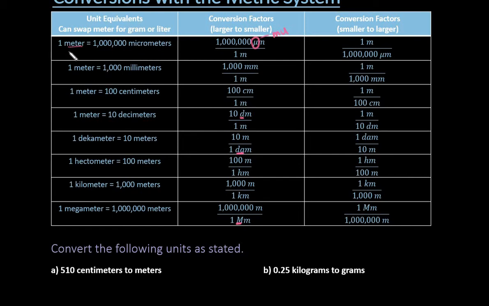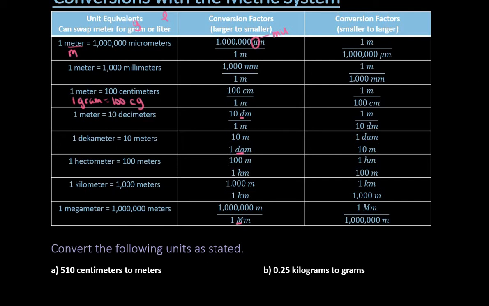So everywhere that I have a meter or an M, I could replace that with a G for gram or an L for liters. So for example, 1 gram is equal to 100 centigrams. So instead of having to retype that out, I put this in here. That is the nice thing about the metric system: it is base 10, whether you are dealing with length, weight, or volume. So you're either multiplying by powers of 10 or dividing by powers of 10.